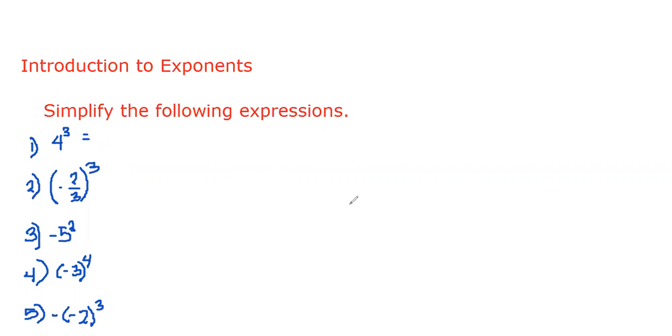Unahin natin number 1. We have 4 raised to 3. Okay? So, it means ang base natin that is a 4. We're going to multiply 4 3 times to itself. So, 4 times 4 times 4. So, kapag na-expanded natin yan, magkakaroon tayo ng 4 times 4 times 4. So, madali na lang natin siya i-multiply. 4 times 4, that is 16. And 16 times 4, that is 64. So, meron tayong 64. Okay?